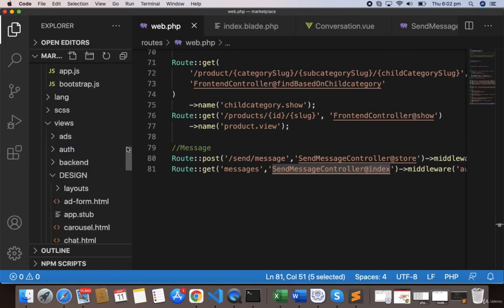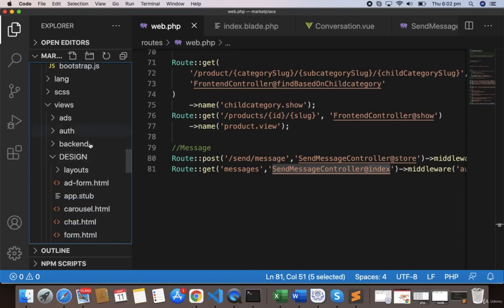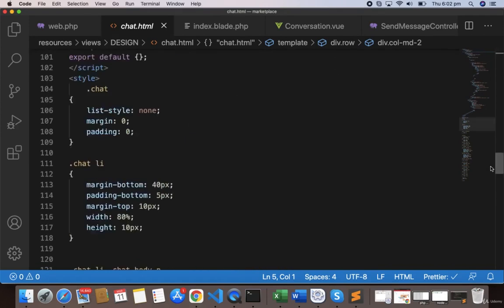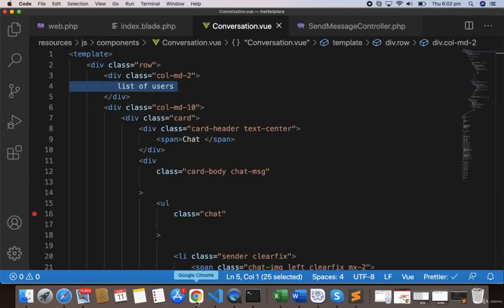You get all the project code, and in the resources we have the views folder, and in the views folder we have a design, chat.html. Actually I gave it an extension as .html, but this is a view component. You can grab all this view component, which also has CSS, and paste it in your conversion.py, okay, and you'll have the same design as mine.